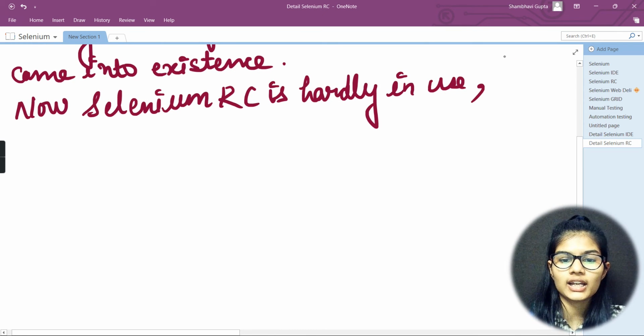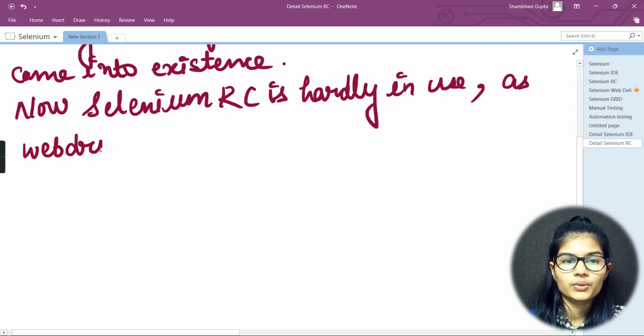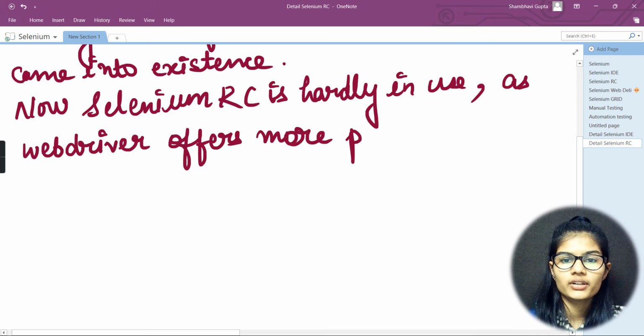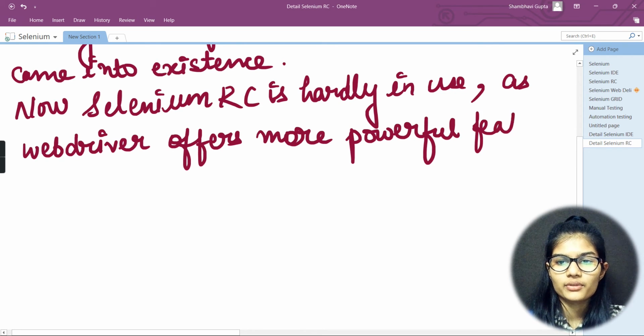The reason is that WebDriver offers more powerful features.